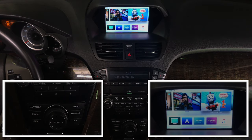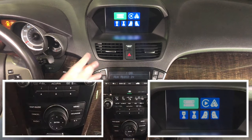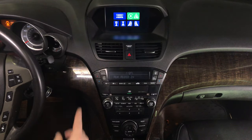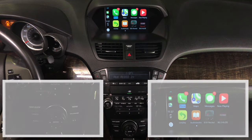Now, this is HDMI. To get out of the HDMI, just simply go ahead and use this, twist it one time, and it's going to go back into the main menu. CarPlay demo. In order to get into the CarPlay, rotate the jog until you get into the CarPlay mode. Enter. This is CarPlay. This is Apple CarPlay.